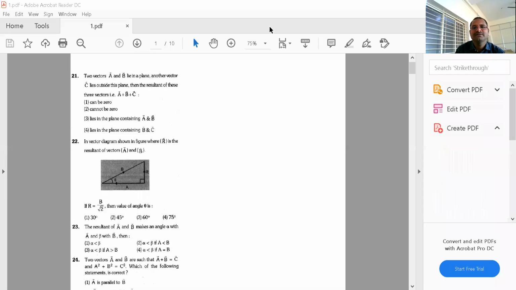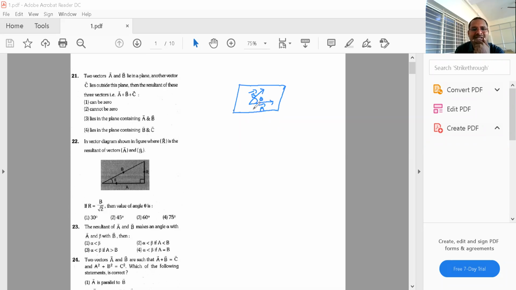See, they have given that. So vectors are there. Let us imagine there is one plane. I am taking a plane. This is one plane. Now in this plane, let us imagine two vectors are there. This is A bar and this is B bar. Clear? Let us imagine some angle also will be there between these two.